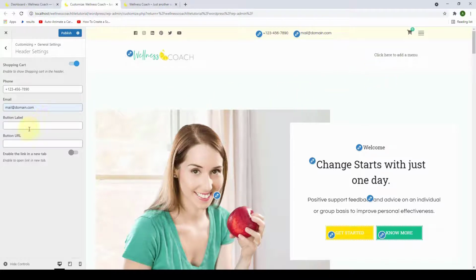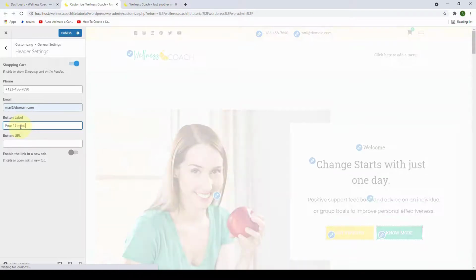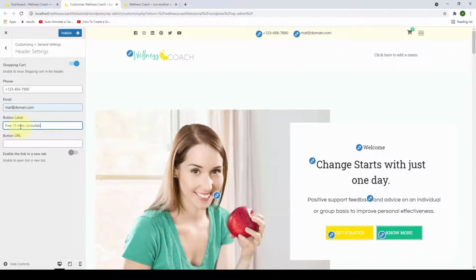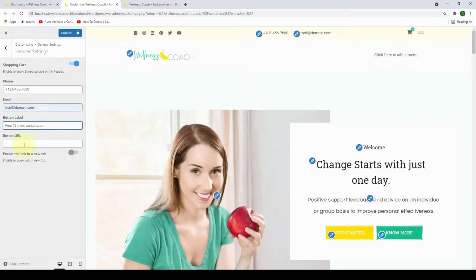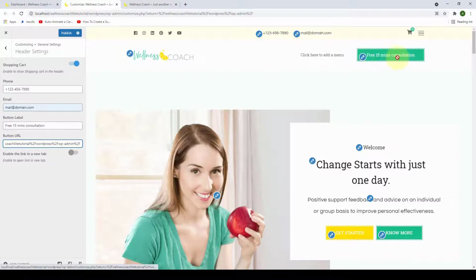To do that, add in the button label first of all. Then you have to add in the featured link inside of the button URL box. After you add in the button URL, your customized button will be displayed here on your header section.